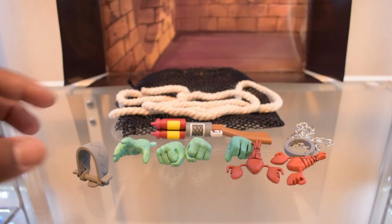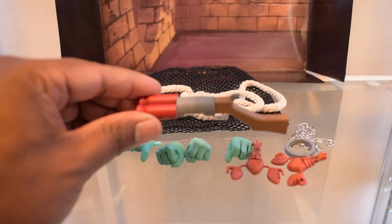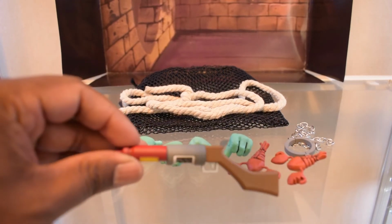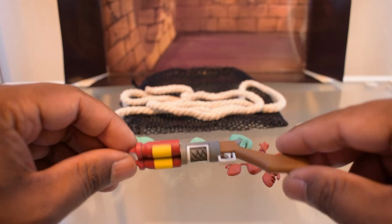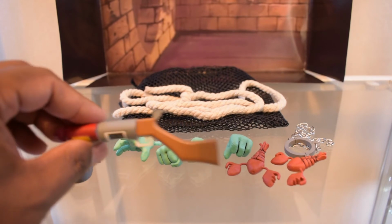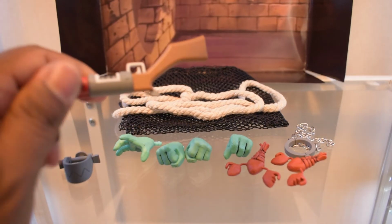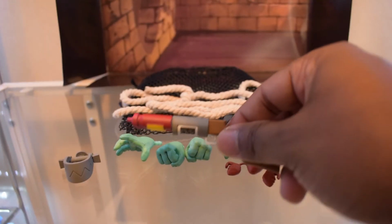Look at that. All right, he comes with this rifle right here, which is so cool. It's so 80s cartoon. They take what you see and put it in the concept. It's two ketchup bottles, and you've got this handle, which I wished had some more texture on it. But nonetheless, it's brown, it's molded, I believe, maybe painted. Yeah, it's painted, I believe. I could be wrong. Anyway, so that's his rifle.